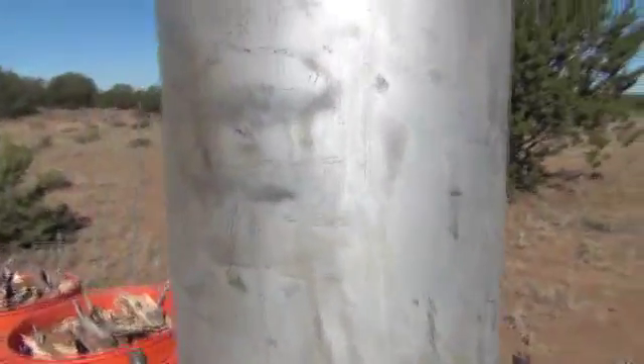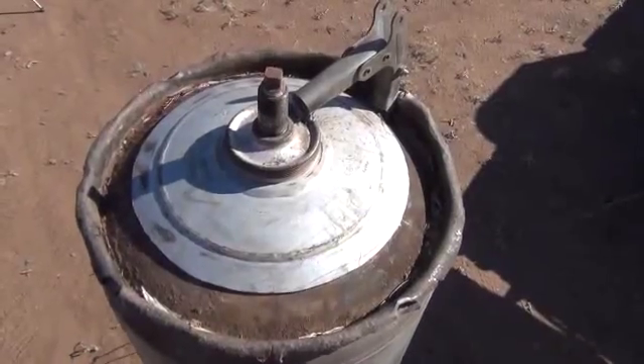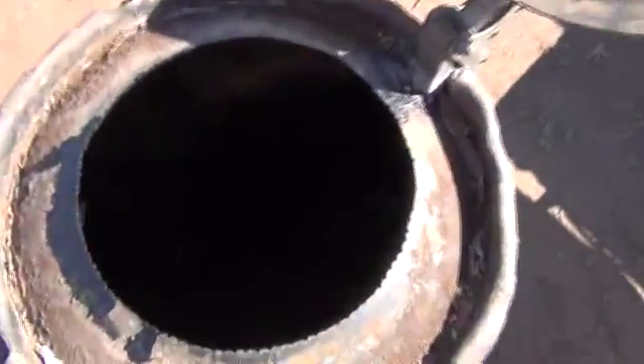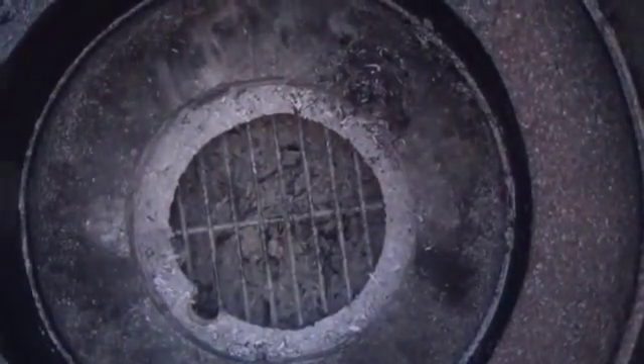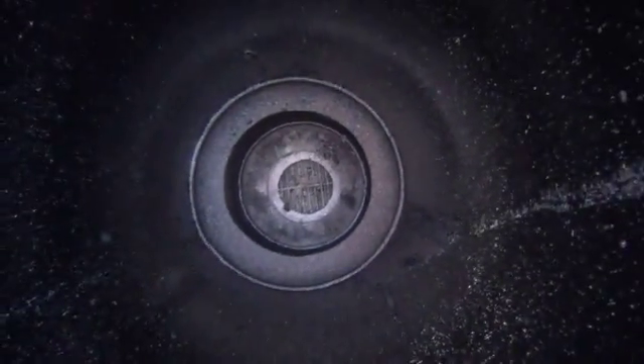Let me get up on top and put some of this wood inside of there and I'll show you how to light it up. Here we are on top of the reactor now. Here's the first step — we've got a couple of buckets full of material. I've got a box behind me with some starter stuff in it, some finer material and some paper. Let's go ahead and look down inside of the reactor here. You can see some of the ash floating around from our yesterday trial. Here we are looking down all the way into the bottom of our reactor from the top. Just letting you see what that looks like down in there — we're looking all the way from the top with the lid opened up.